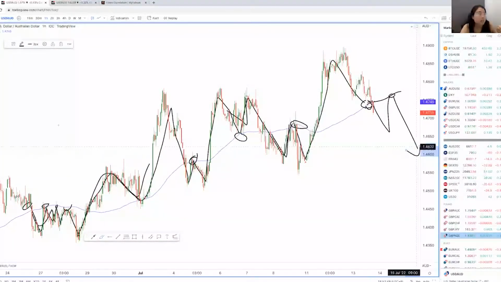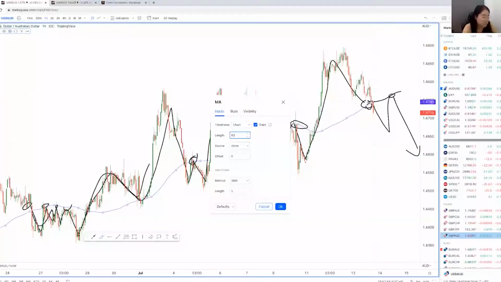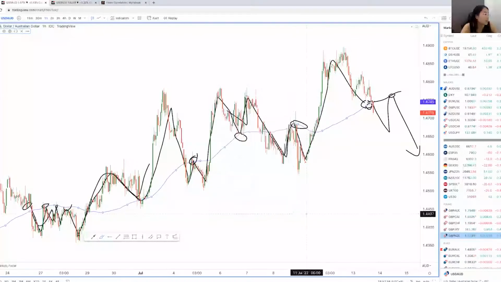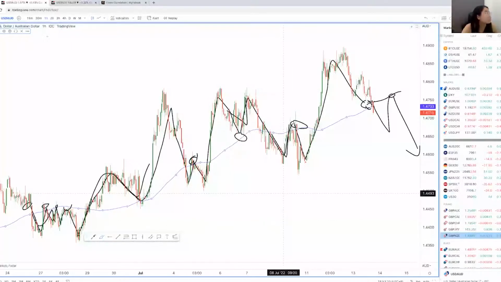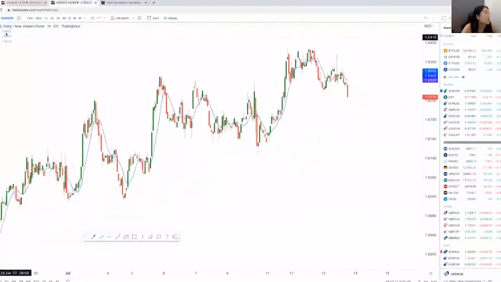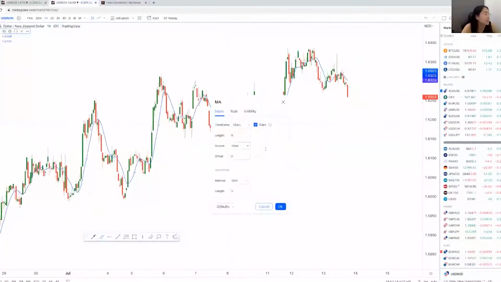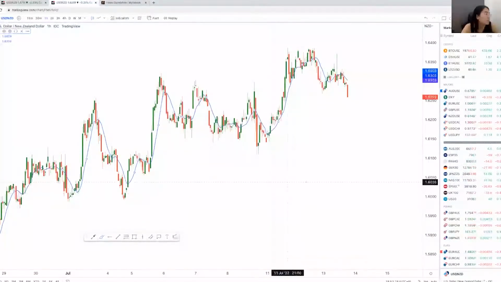Okay. So the other way, how we use correlation, right? Maybe I can try 88 because that is a Fibonacci level. At 88 it doesn't work well. Okay, maybe it's a 70. 70, or 80, was probably the best as of now. Okay, now we go to NZD USD. You pull out the exact same settings, which is the 80, and see if that works well.